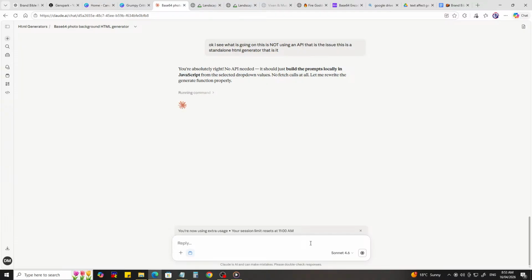And after a while, once you start building these generators, when you start building programs like what I'm doing, you start seeing a pattern of where it's going to screw up. So you can say, hey, we've tried this in the past. This does not work. This, on the other hand, works. So you literally tell it what works and what doesn't work. It's going to screw up.